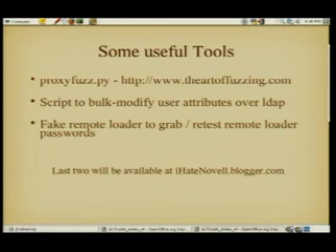While I was in here doing this presentation, I wrote a little Perl script to go in and bulk update every attribute to a fixed string on your test user in your database. I recommend people doing this with things like common SQL injections, cross-site scripting. I didn't get to it because I don't have time, but do some cross-site scripting and then try and view your user with iManager. You get some great results. But I'll have that script up on the website as well, or link to it somewhere, so I'll figure out how to do that. And fake remote loader, I'll throw that up there as well. Just go for it, use it.